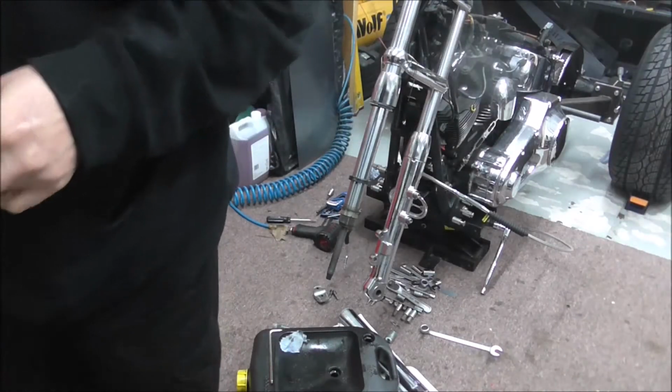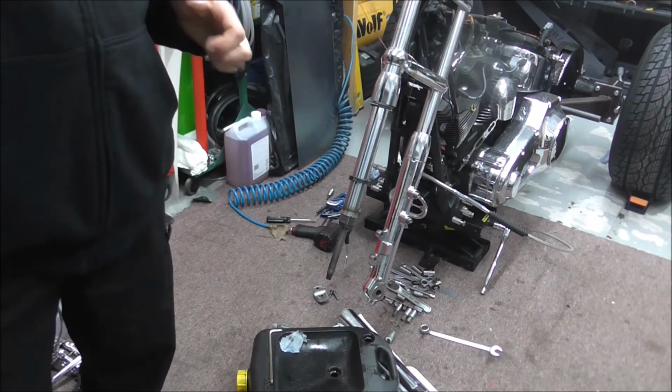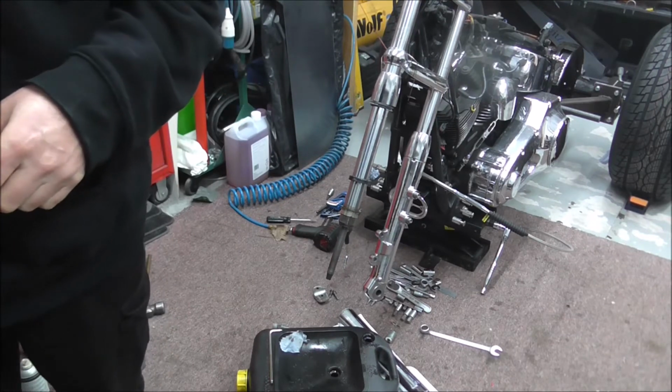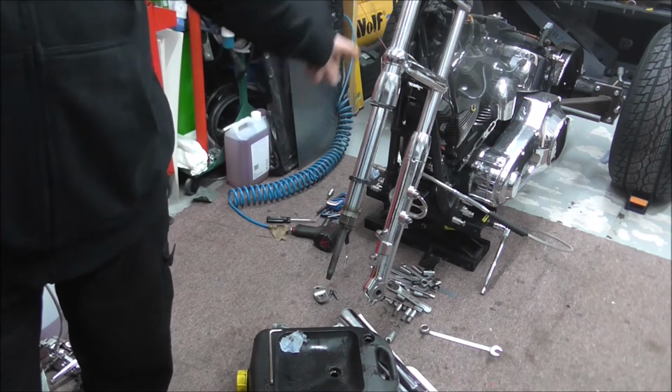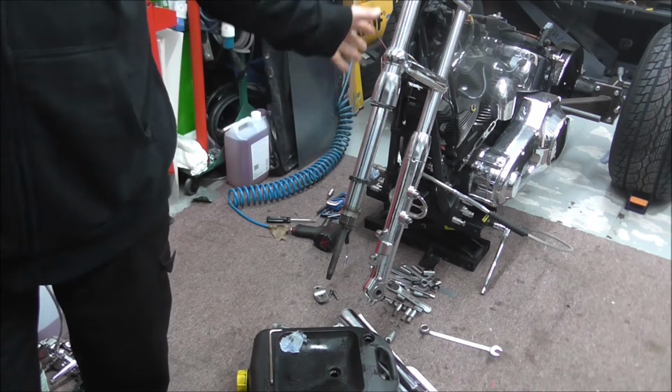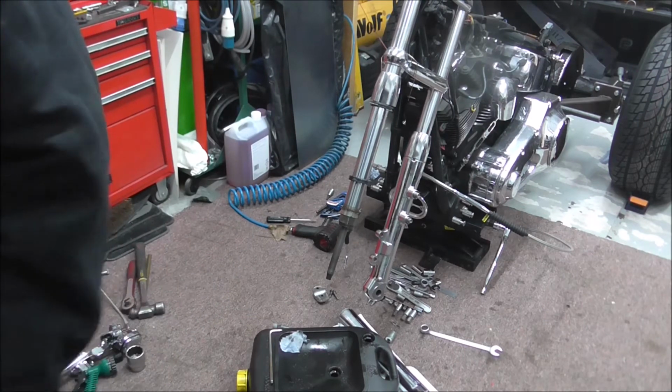Right, I'm back. While I was having a brew, I ratched out the seal kit that I got. But it's not just seals; it's new bushes and everything. So I thought I would show what comes with the kit.